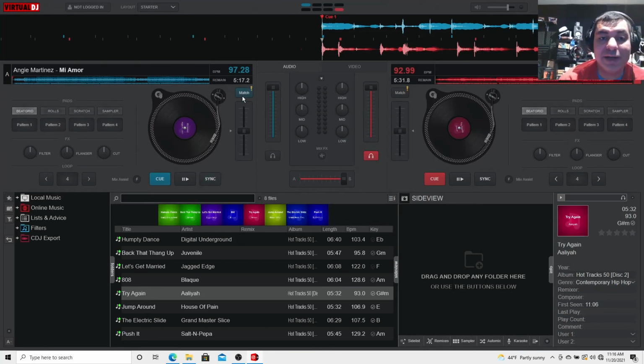You can also have a sync button here. They have a match button here where you can match these up and basically sync them. But I don't like using that all the time. This will definitely teach you how to ride your beats and align songs to beat match, things like that. Makes it pretty easy, and like I said, if you make that account, you'll be able to see some tutorials on how to get that done.